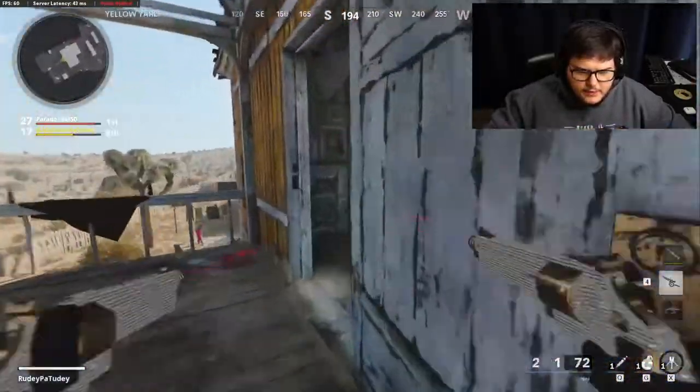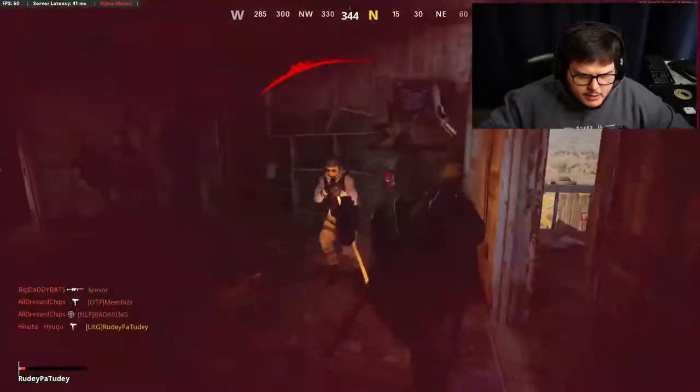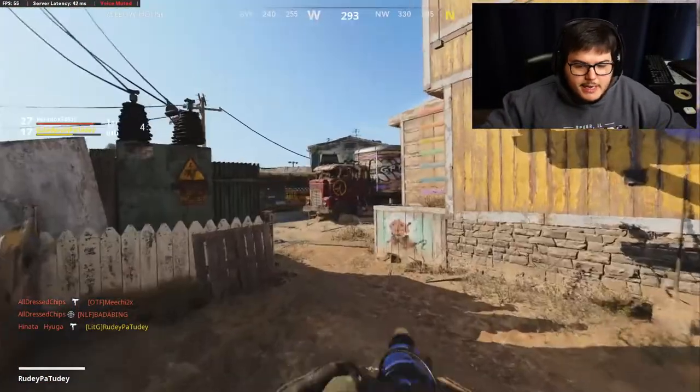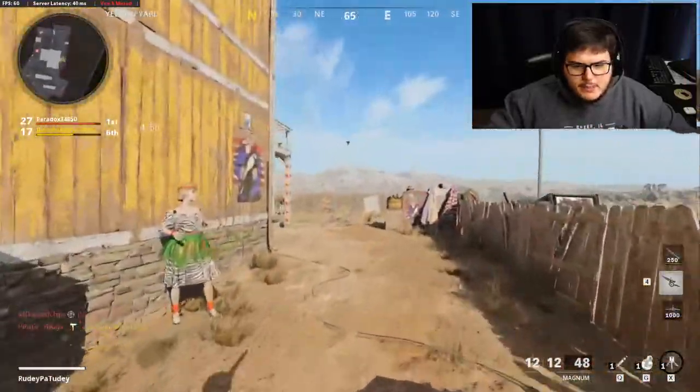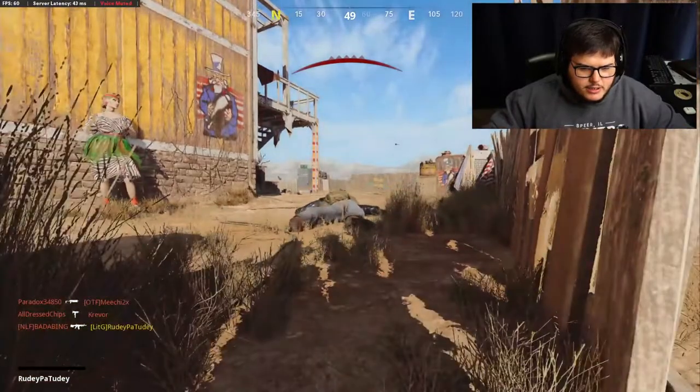It is what it is. Unfortunately, COD is the only game that really requires the space bar a lot. When I play Valorant or any other game, I guess Minecraft, but I don't really play Minecraft that much. It's not that big of a deal in my opinion. Let's smoke this guy real quick. Never mind. I was gonna call it out, Toe Shrek.